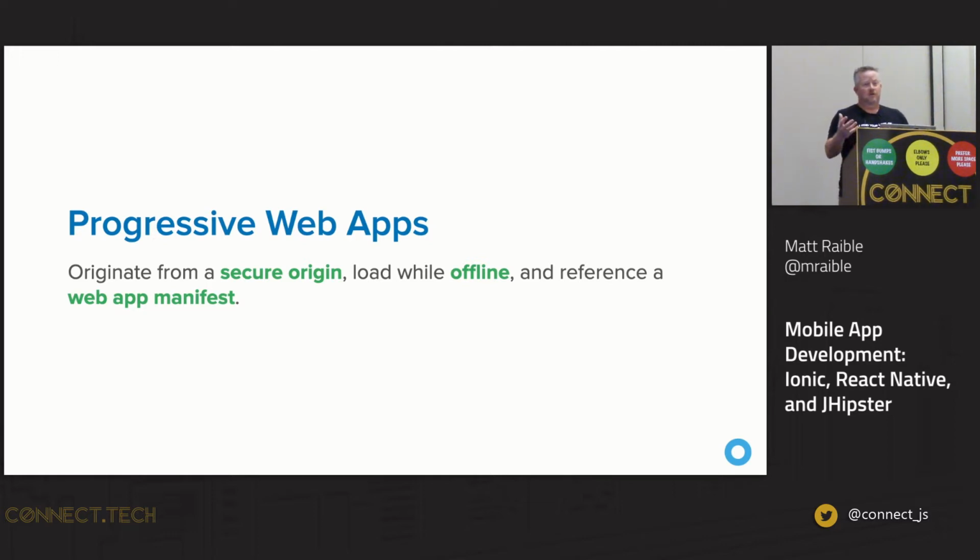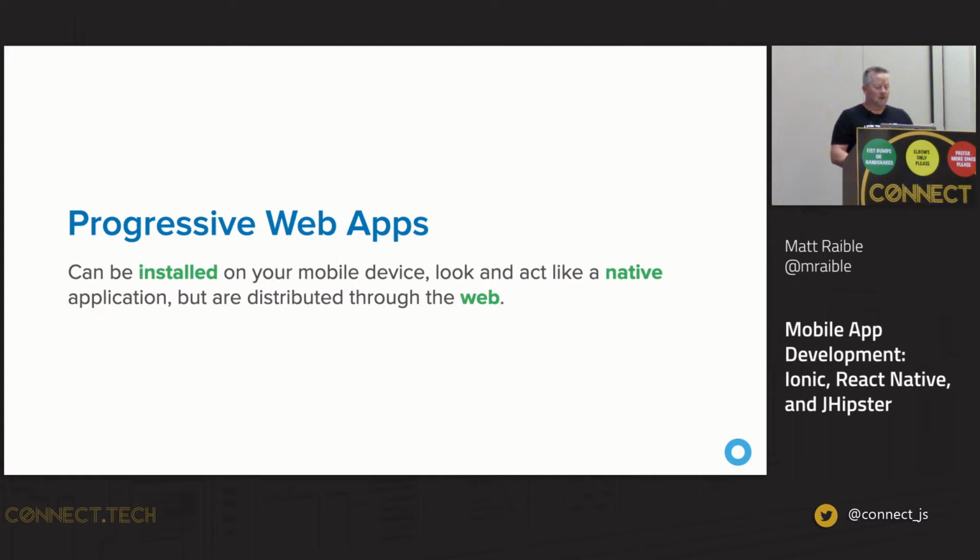This means that you could actually pull up the app and not have to log in right away to do anything. And what I've seen here is sometimes you will just cache that login request using PWA's features. And so, as long as you logged in once, you should be able to pull up that app and have that login retained. And then it references a web app manifest. And that web app manifest has things like colors, icons, URLs to load, and things of that sort. And so they can be installed on a mobile device, and they look and act like a native application, and they're distributed through the web.